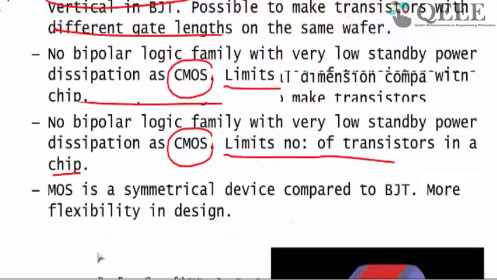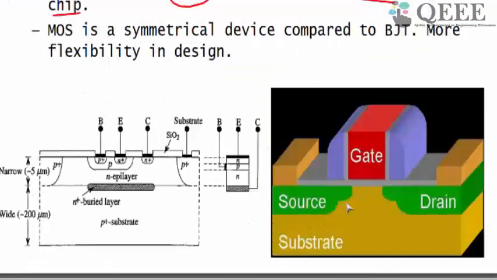And the other thing is that the MOS is a very symmetric device. As I said in the last lecture, the source and the drain are similar. Only the potential determines which is source and which is drain. If you apply voltage on the drain, the current is in this direction. If you reverse the voltage, the current is in the opposite direction. And the source and the drain are doped at the same level, so if you plot the doping profiles cutting in this direction, they are the same.